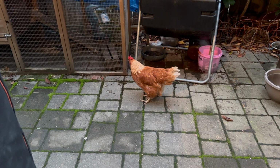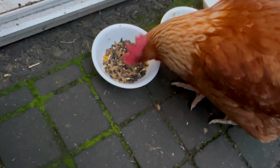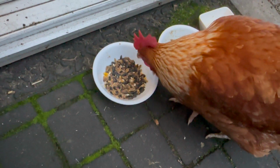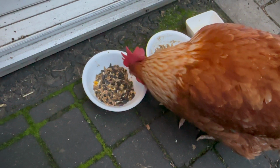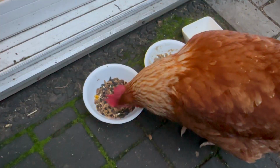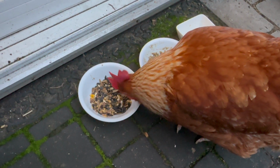So she seems to be doing better. Nope, that's a bad sign. She likes those soldier flies, so I'm glad that she's eating those, because that is a nice sign of protein. She's just going to pick through. Her interactions with the flock were actually quite good throughout the day. She still would pull herself a little bit offside, but for the most part, she was pretty darn good. Later in the day, I did see that she had a normal poop, so that is a really good sign as well.